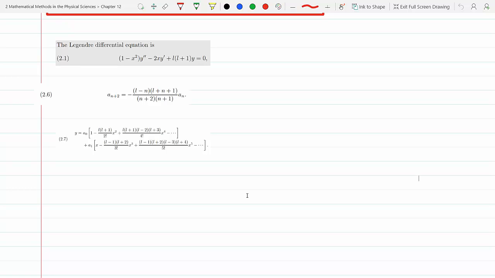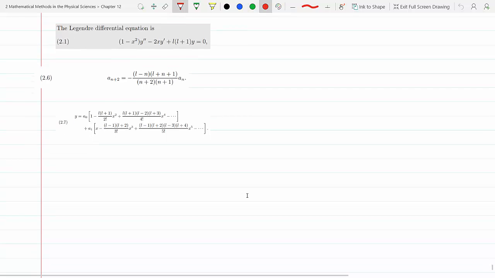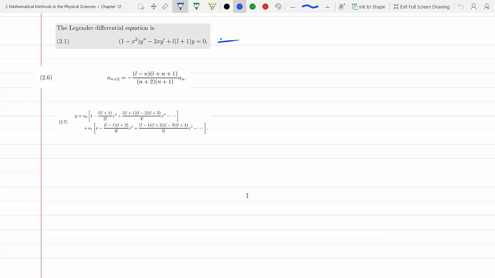So, and I'm connected. Okay, so this is a second order differential equation here. This here is a second order. I just want to explain to you, to make sense of these Legendre polynomials, what they are, okay? So this is kind of what this is all about. This is the differential equation, okay? This is a second order differential equation.